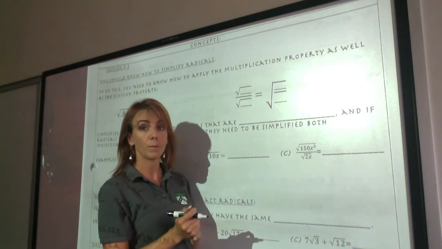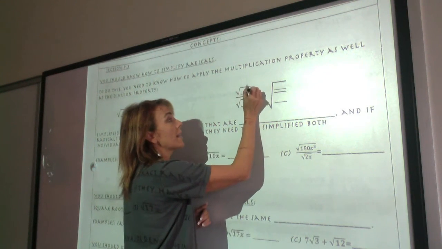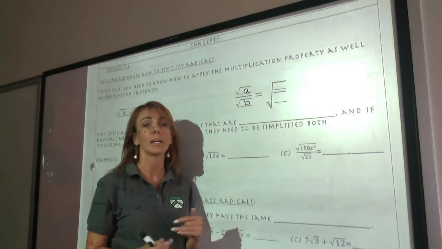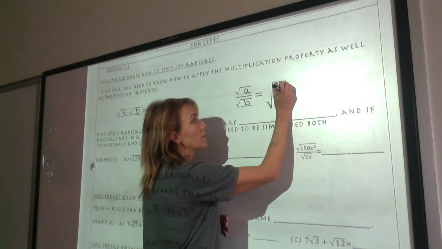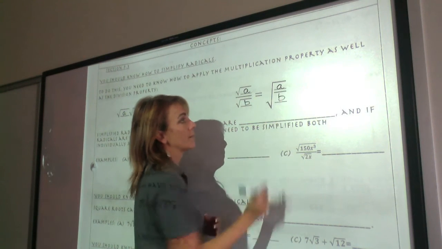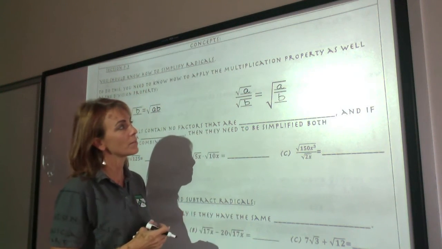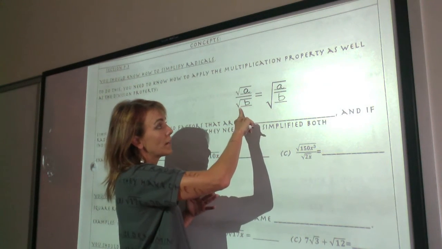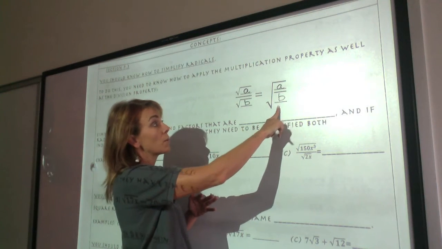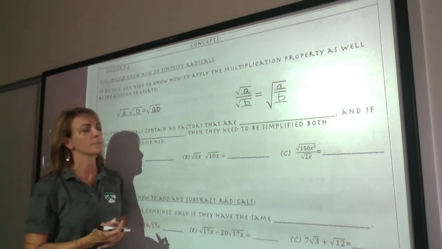This is also true with division. If I'm dealing with a quotient, if I have the square root of A and I divide that by the square root of B, it's really the same as the square root of the quotient A divided by B. And again, this can be helpful when we simplify radicals as well. We often will go from here to here, and sometimes we go right back from here to here to help us simplify things.